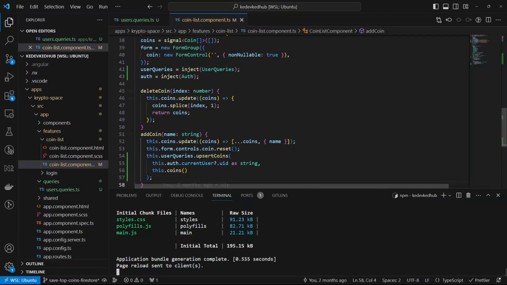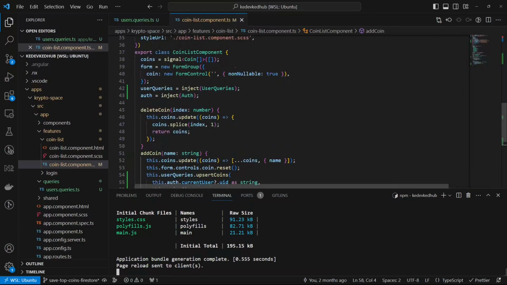We can make the changes also in the delete method, but it will be better if we leverage the signals. We transform this signal into an observable, and we listen to these coins signal in order to make the changes. So let's do that instead.